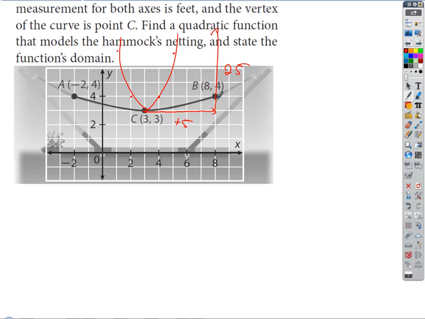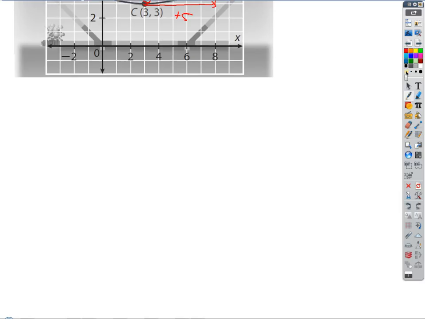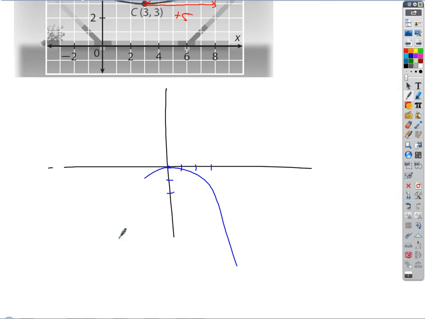What if I had a parabola, let's say, regardless of where the vertex is? You don't even really care where the vertex is. That's just H and K, how far it's been slid. But once we get to the vertex, let's just say that when I go over 3, I'm going down 2. So that's a point right there.